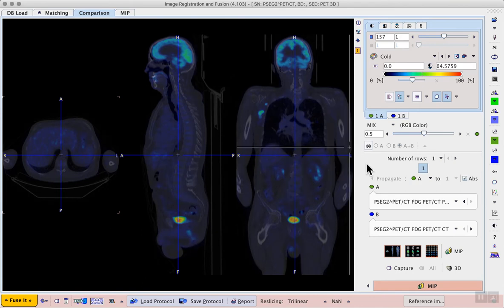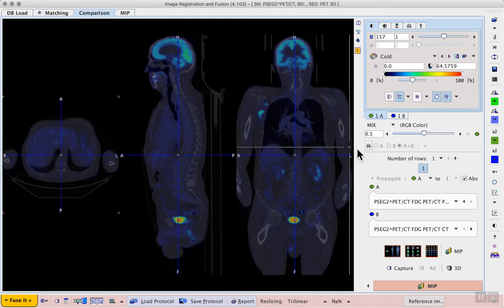In the top right, the image controls are identical to what we've seen in the View tool, but when there is fusion functionality available, there are actually 2 copies of the image controls. Here we see A and B, color-coded with green and blue icons, green for the input data, blue for the reference data, and then we have an additional set of fusion controls below those image controls.